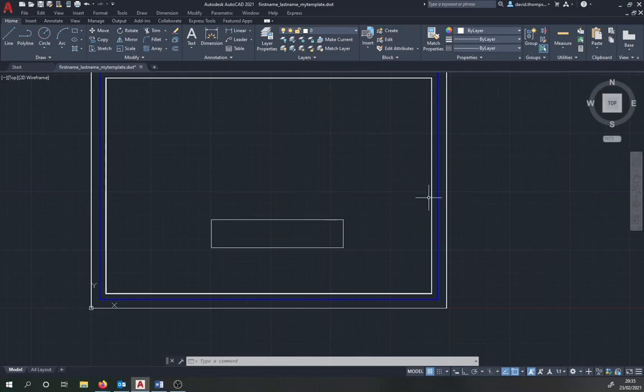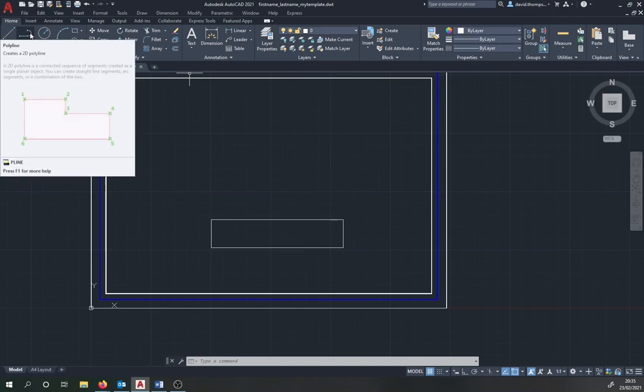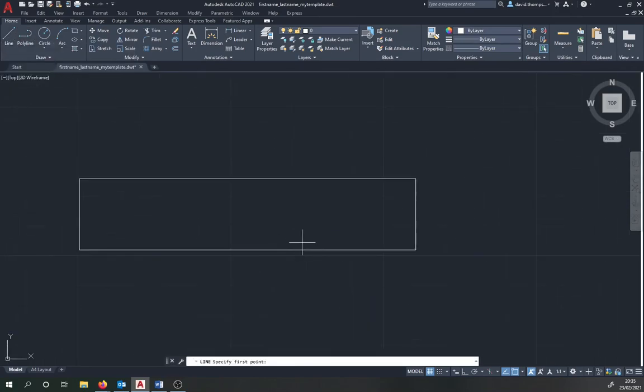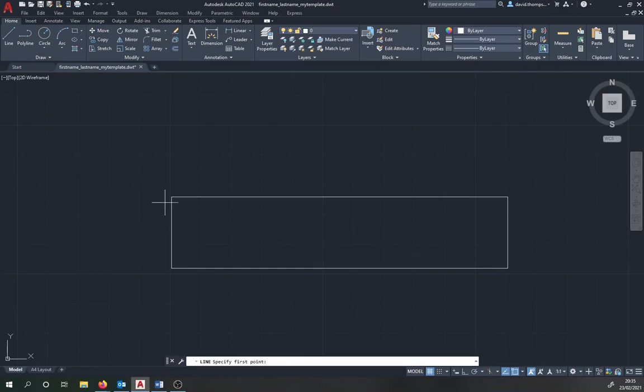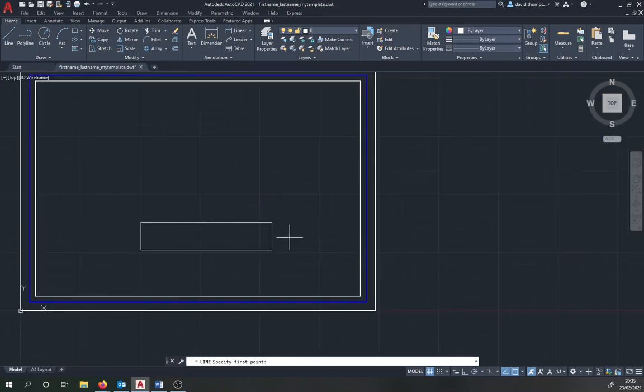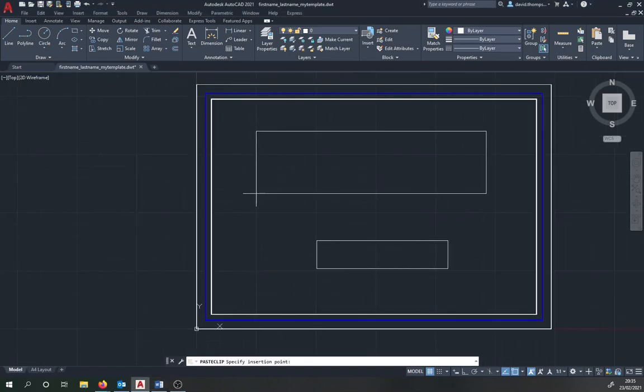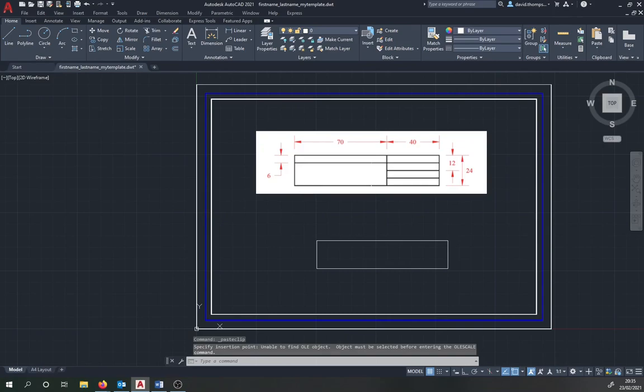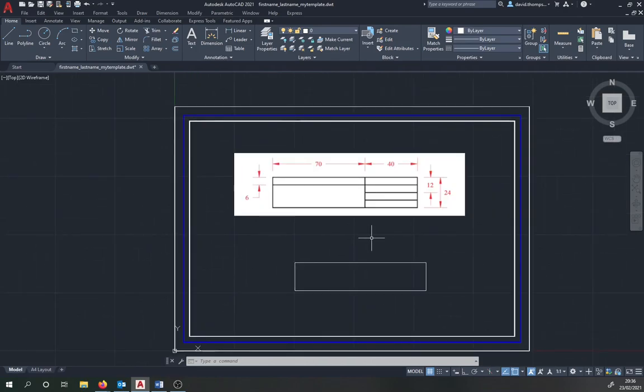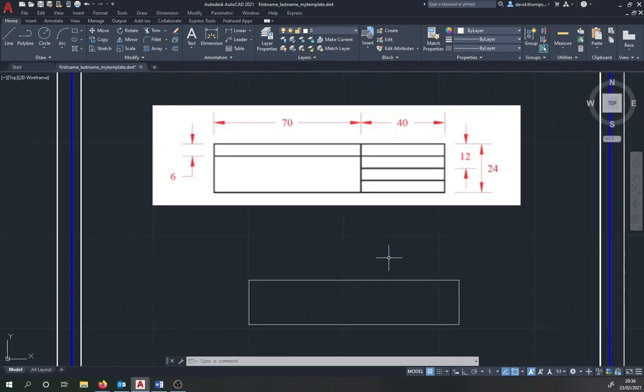Let's bring up the line command. Actually, what I might do, just while you're watching the video, is bring the image in on screen so you can see. You don't have to do this yourself, but there we go. If you want to do what I just did, basically click on the image in Microsoft Word, press Ctrl C, bring it into AutoCAD and press Ctrl V. That's how you can copy and paste stuff in. Sometimes you might have to resize it, but this time we didn't.